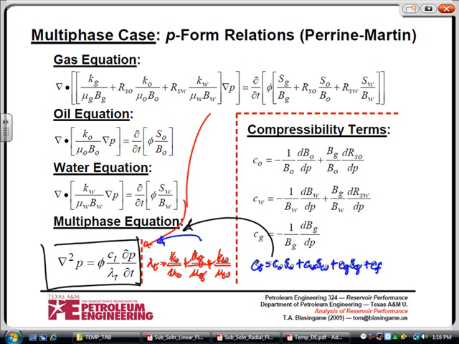This is a famous paper by Martin, M-A-R-T-I-N. Dilhan, how long is the paper? 3 pages? 2 pages and some junk that ran over on the other side. How many equations? Like 4 or 3 or something like that. And this thing takes how many pages to derive? 20? It's definitely not for the faint of heart. It is in your book in the second text of Lee. If you want to know, that's where it is. So have at it.